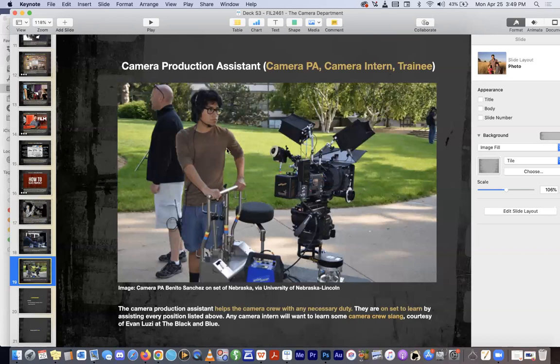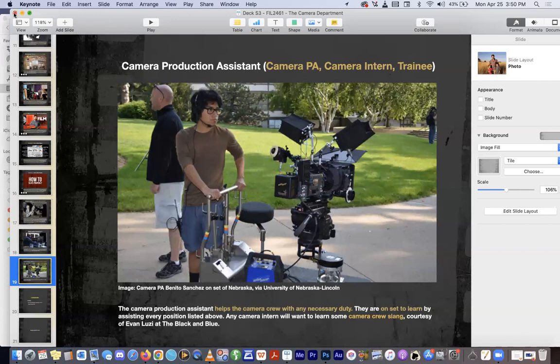This is an individual who might be a student at a local film school where this production is being shot, and they're there to learn from the working professionals and to help out in sort of non-obtrusive ways and learn the craft of working in the camera department from the point of view of a professional production. So you might find these types of positions accessible to you or available in Orlando or in Atlanta, where there's a number of sort of non-union productions taking place. Not so much in Los Angeles or New York, though. That's a little bit of a different story.